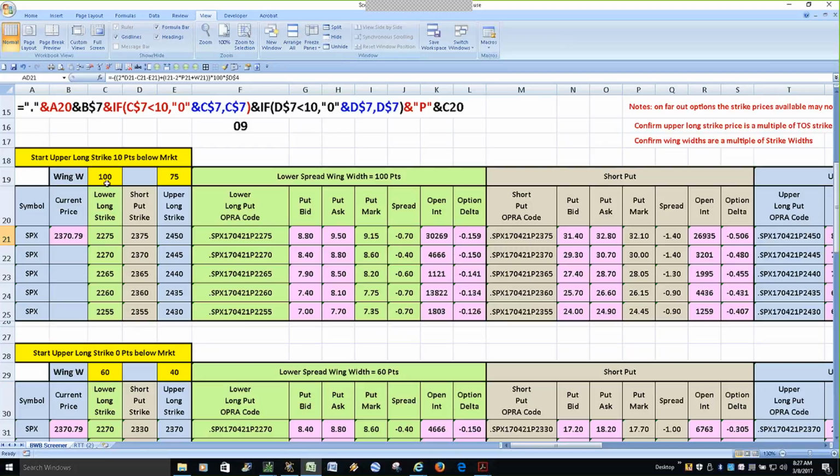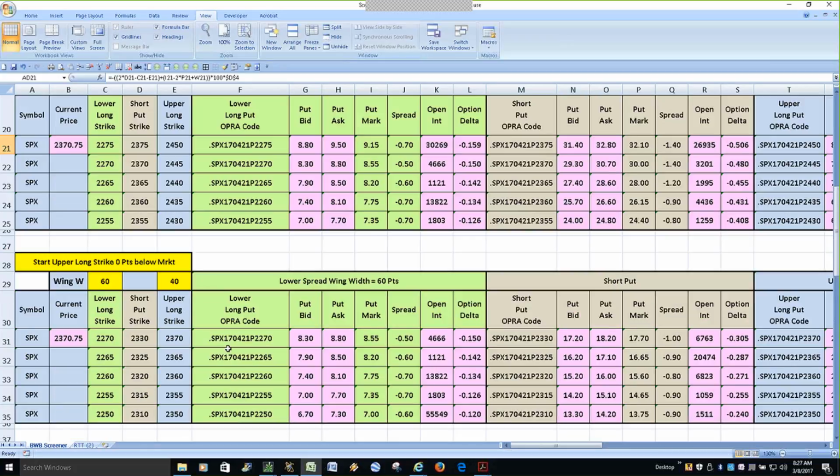I want to look at a butterfly that has wings of 175 points, starting with these strikes, and going down 5 points at a time. I can look at the same information for a 60-40 butterfly or a 75-50 butterfly.